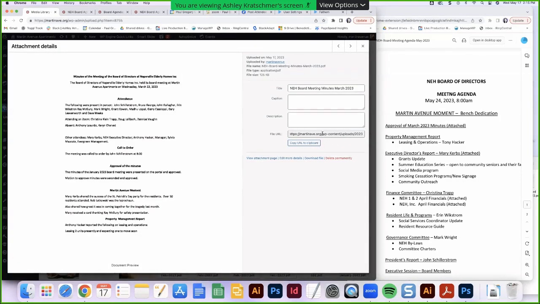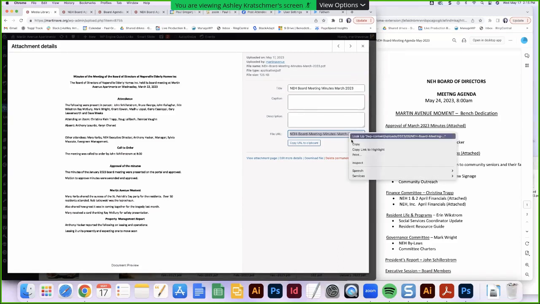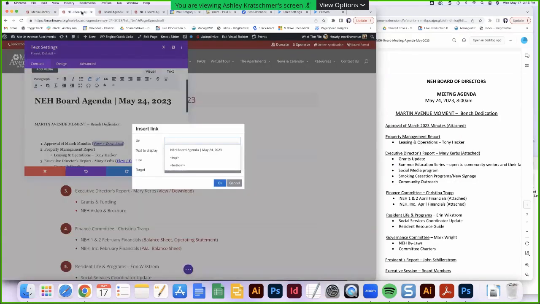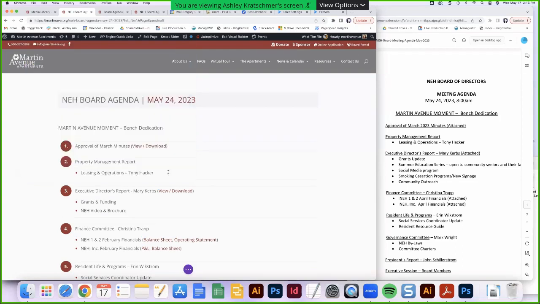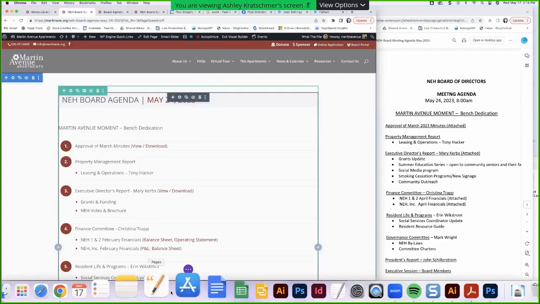And then we're going to copy this right after the .org. I'm going to highlight everything, right click it and press copy. And then we're going to go back to that page and paste. We make sure it says March, looks good, and then we're just going to press OK. And so now I'll go ahead and save.